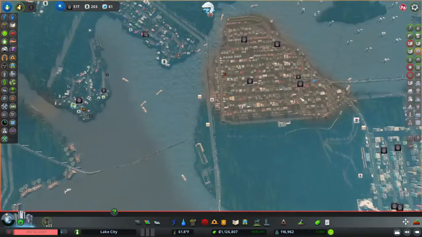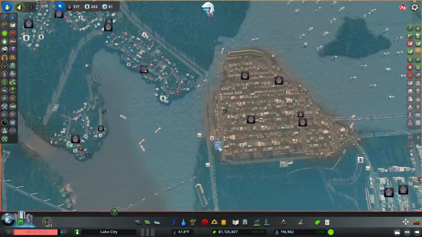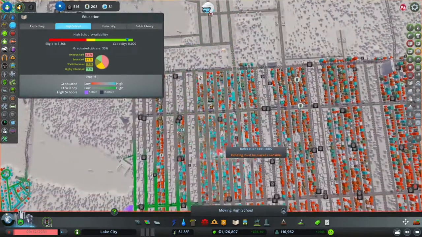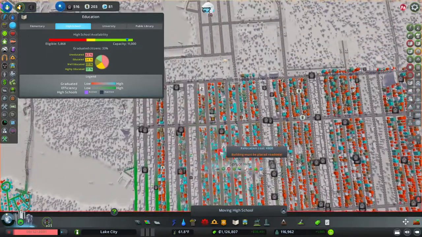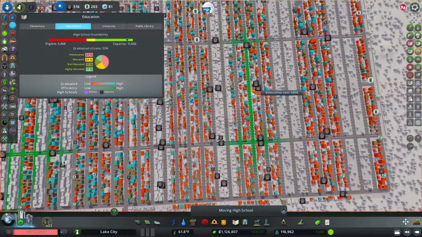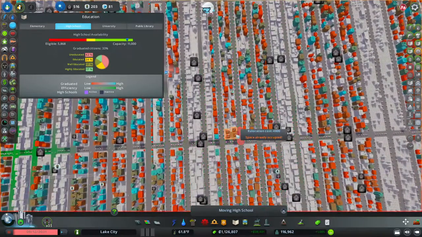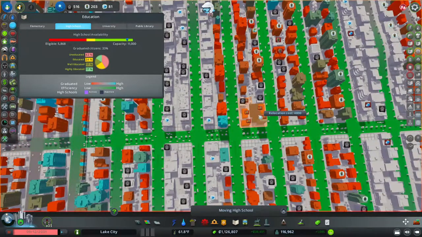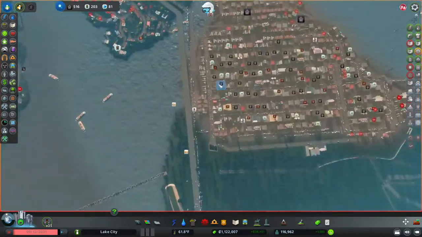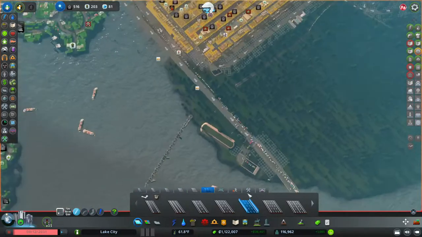High school? Wait a minute, this is just an industrial area. So that high school doesn't need to be there. It needs to be where there's... Wait a minute. The high school is in the industrial area, but not where people actually live. So we'll put it right here. Okay, let's keep it going.